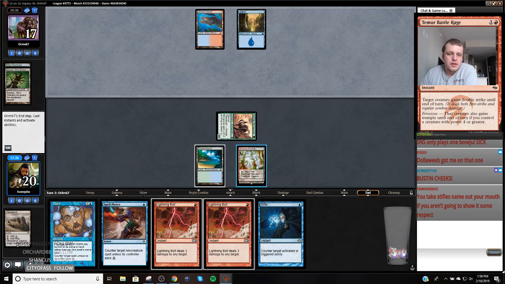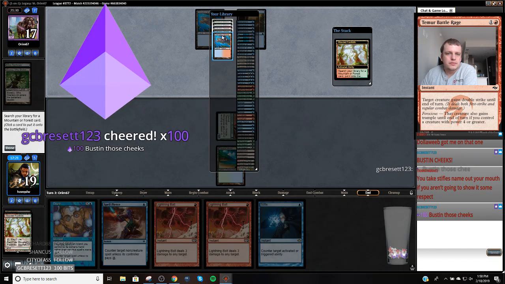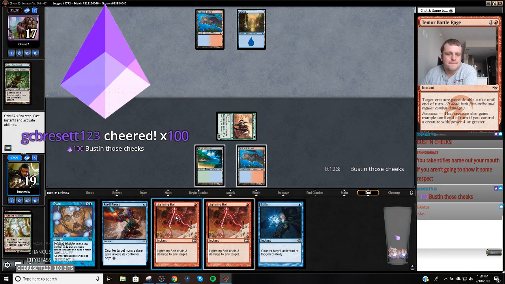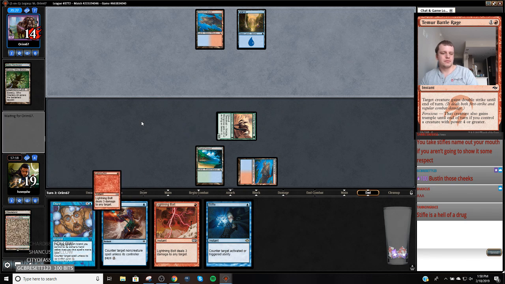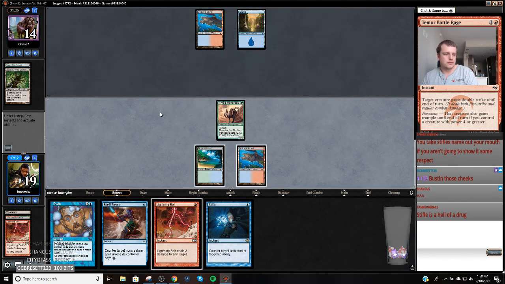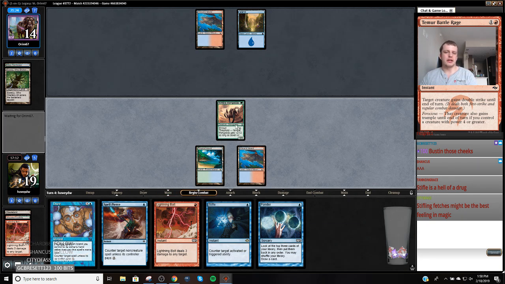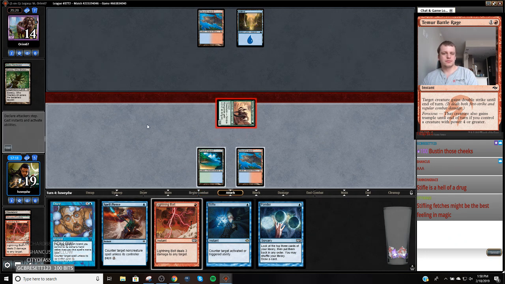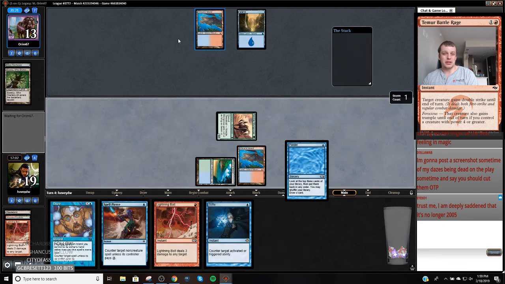All right. I'm going to bolt them. We're going to start getting going here. I wish I could Stifle a Lotus Petal. Start by attacking, because we're not going to get anywhere near threshold. I think I Ponder, even though I lose the ability to Stifle slash Spell Pierce. I can't do both unless I hit a land. I don't really want to hit a land here.